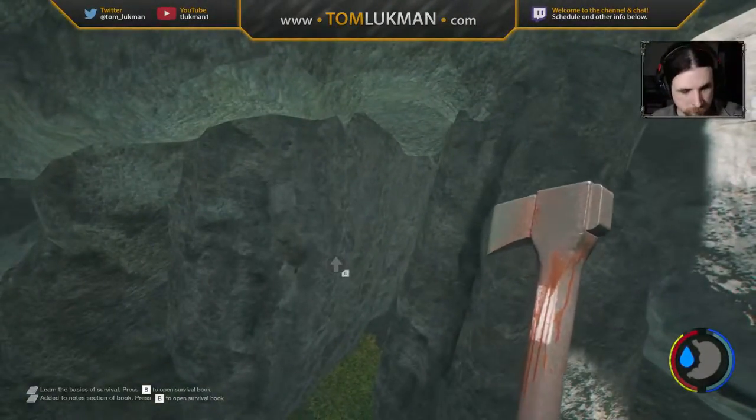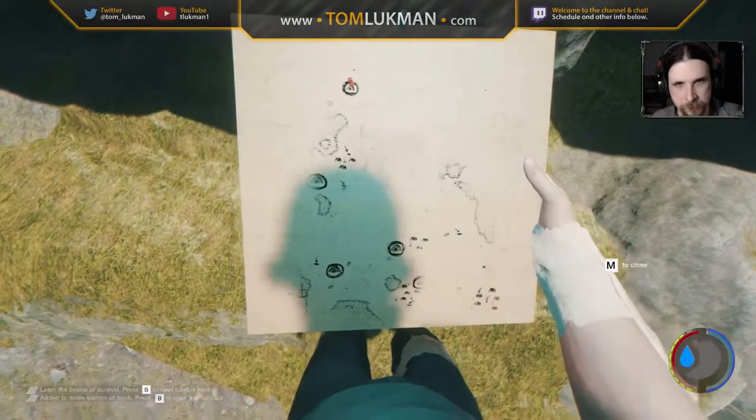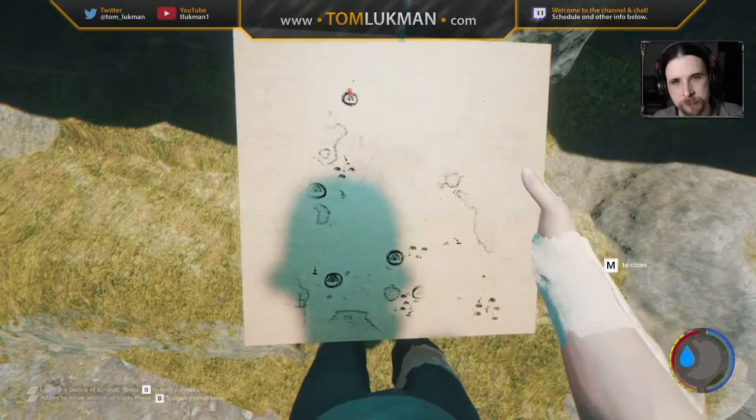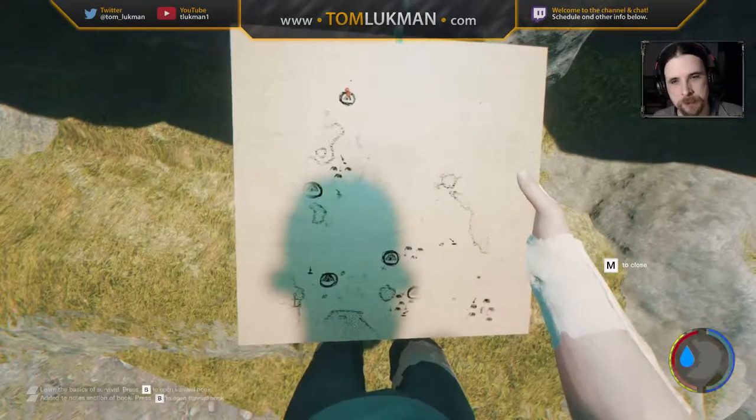Just like I said, just go straight across the natural bridge and you will find this cave. Or on the map, I should open the map. Yeah, you can see where the red dot is, just on the top left of the paper. Let me hold it a little bit. So yeah, it's over there.